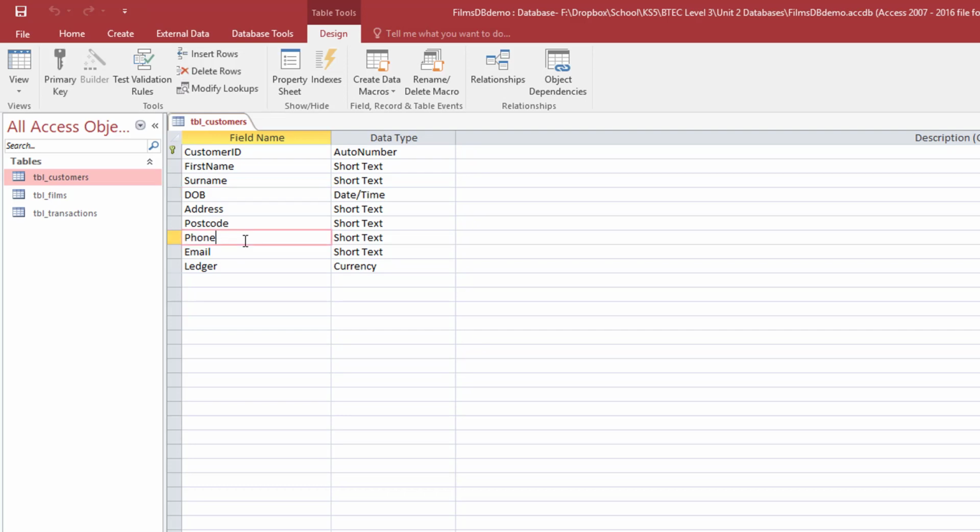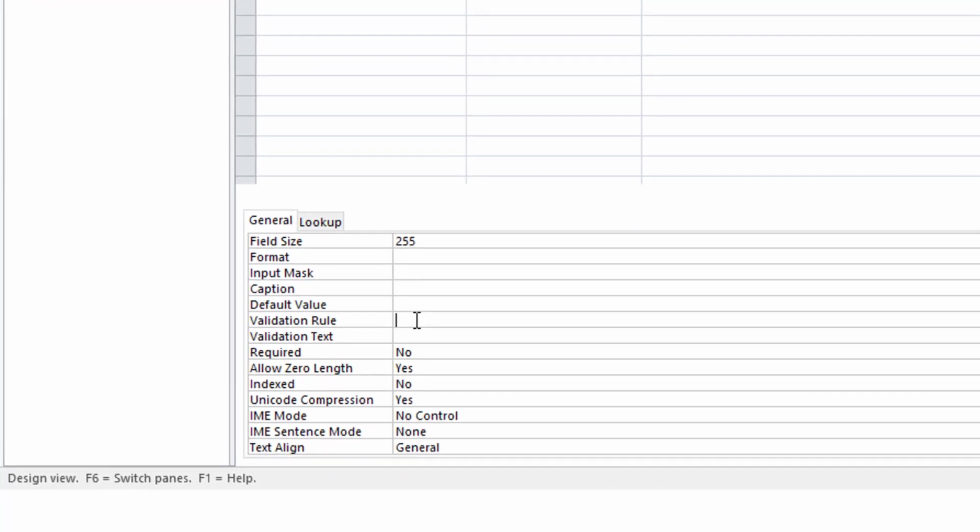Now for phone, we said 11 digits, didn't we? So for mobile phones, the validation rule is that it must be 11 digits with a 0, but we require them to start with 44. The way we're going to address the issue of the phone number is we're going to use, instead of a validation rule, an input mask. Now, both for validation rules and input masks, I will give you a link to websites that show you the codes that can be used for both. And whenever I need it, I just look it up. This isn't something I've committed to memory.